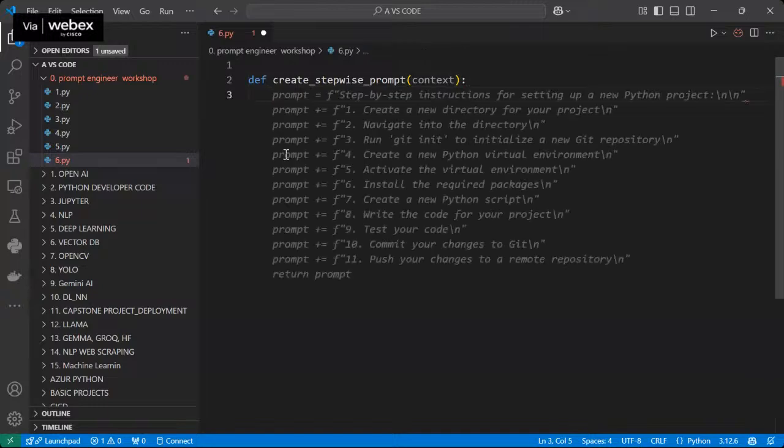Did you install GitHub Copilot? Please install it. Do you see all the prompt text has been generated automatically for me, guys? But if you don't have it, that's fine. Here I'm not using this. Let's write: we define create stepwise prompt with context. I define a context argument now.